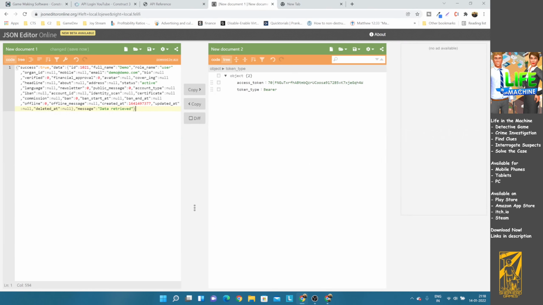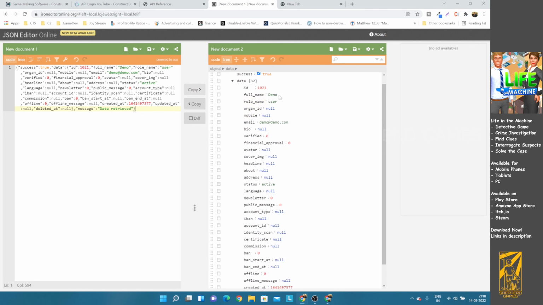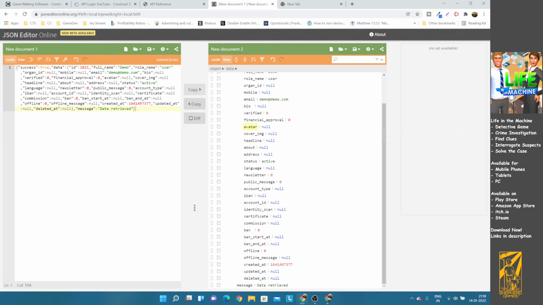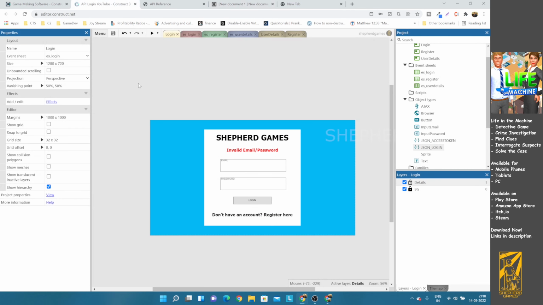So if I paste it here, you can see the data, right? Full name is demo, role is user, email is demo@demo.com, and you can fetch all these details, right? So the first part is successful.